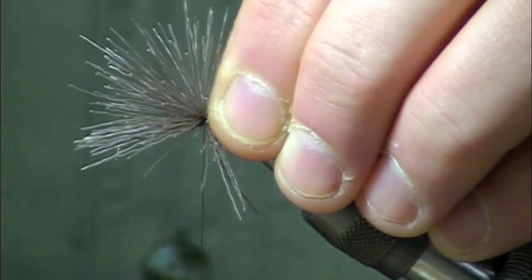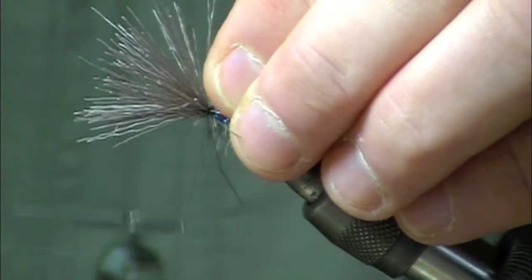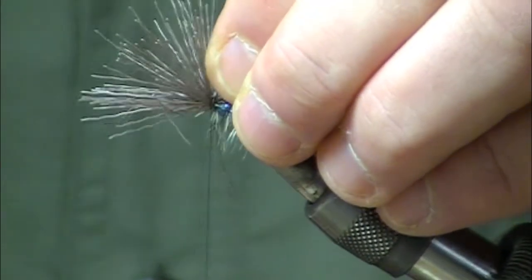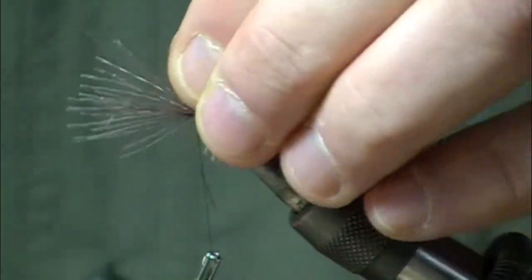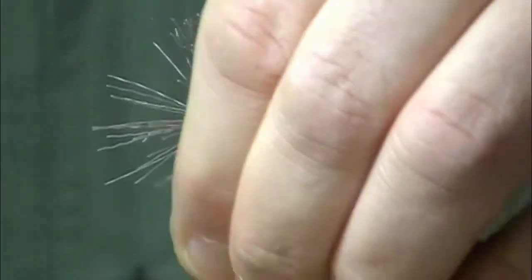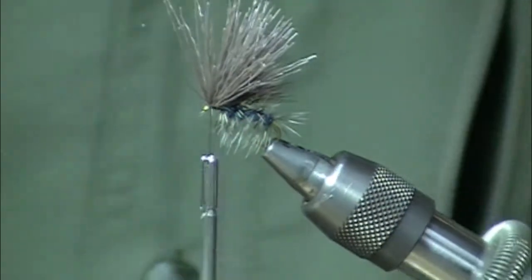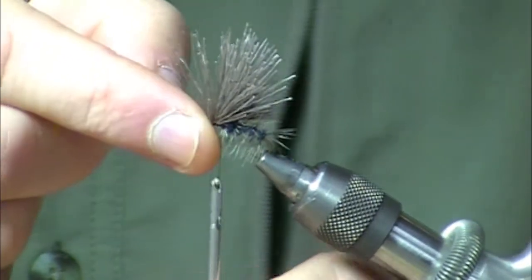At this point in time, your wing may still want to rock back and forth a little bit, so we'll do reinforcing through the stub ends. So I take about half a dozen or so hairs at a time, maybe a little bit more, 10, and just wrap forward all the way through that. This is going to ensure that your wing doesn't rotate on you and that you're going to have a more durable fly. I'm going to build up just a little bit of a darker colored head there. At this point in time, I'm going to whip finish.